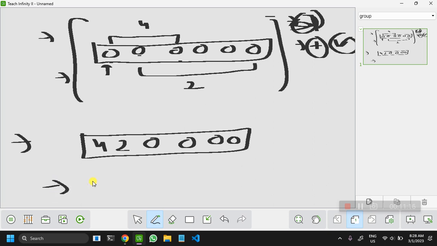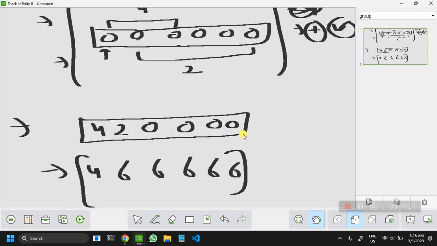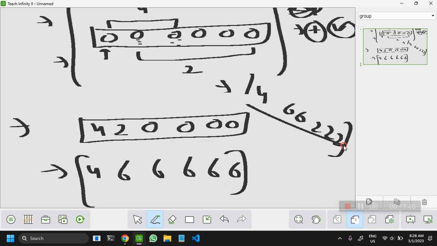After that I will have 0 0 0 0. Now what I'm going to do is perform the prefix sum. So let me perform the prefix sum here, so it will give me 4. After that I will have 6 6 6 6 6. Now you can see that if we write the output for this problem, then I will have 4 4 4 here, and then these 2 will become 6, and I will have 2 here, like 4 6 6 2 2 2. This is the original output, and this is what we got.